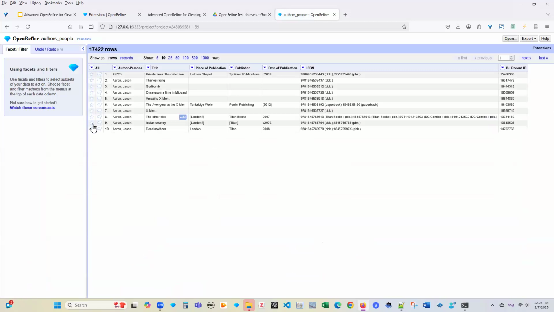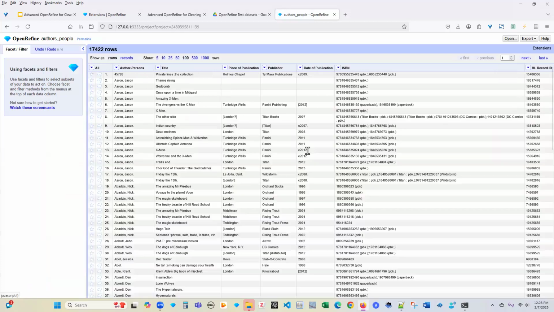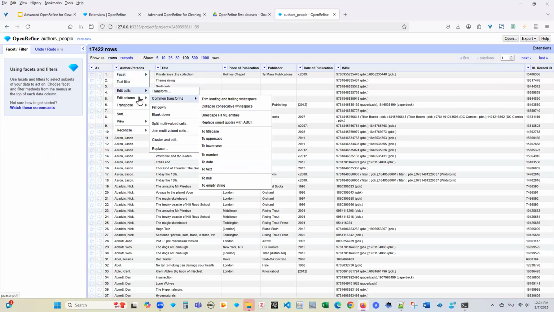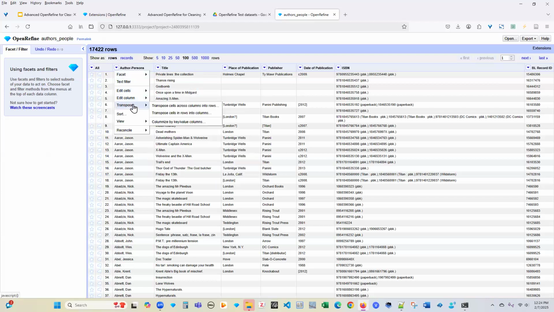And here we go. It's given us the first 10 records here. I'm going to go to 100, click on there. There we go. We get a better sense of it this way. Now, the first thing you're going to notice is these little diamonds listed right here. Triangles, diamonds. And if you were to click on one of them, I'm going to do author persons here, you'll notice you start to get a number of features. And if you click on some of these arrows, you can do a lot more with them. We're not going to do all of these today, believe me, but it's a good way to explore and see the different ways you can work with this data.